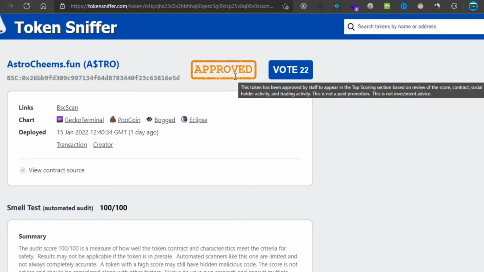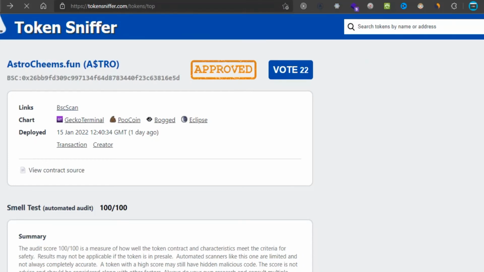You can see here the review of the score, contract, social media, holder activity, and also the trading activity. And this is not a paid promotion. The team behind this coin did not pay this website to be put on the top scoring token.